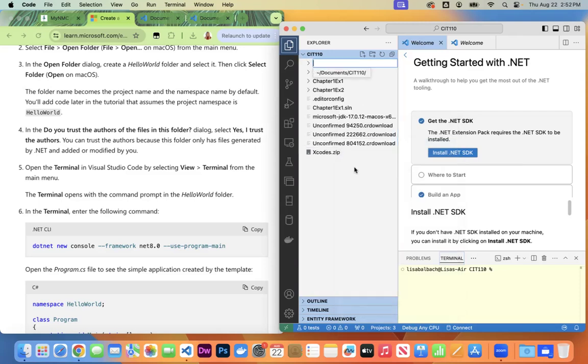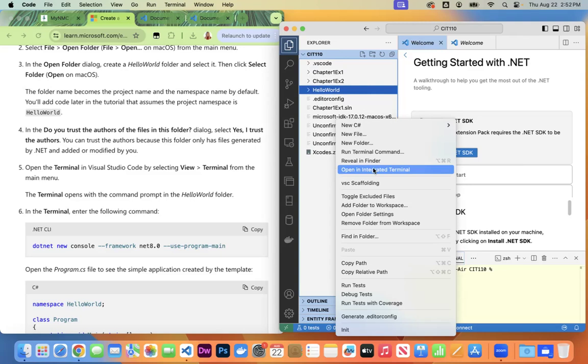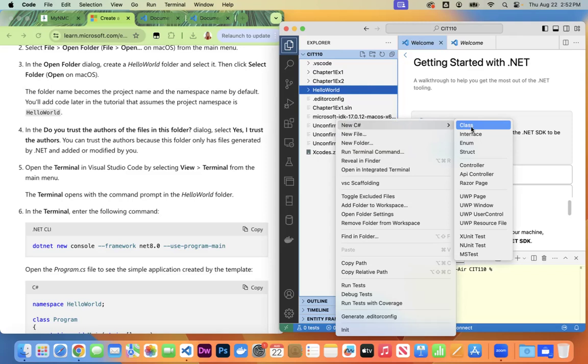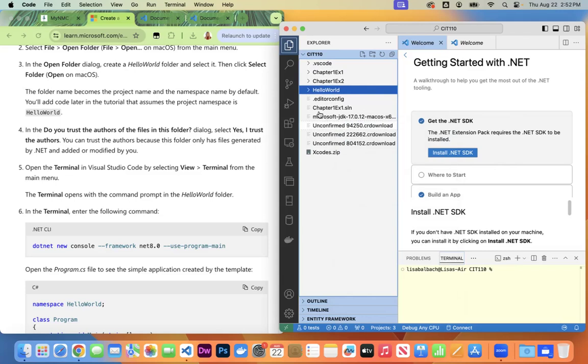And so now I'm going to key Hello World. Okay, so if you're already in VS Code and you don't see the open folder anymore, you certainly can do what I just did, right? Right click, new folder. You can do a new file. You can do a new C# file, and it's got all sorts of different file types in here too. Okay, so I called the folder Hello World. Okay, and so this is where I'm at so far.